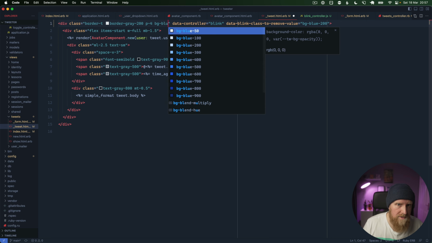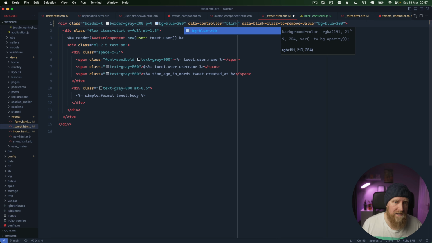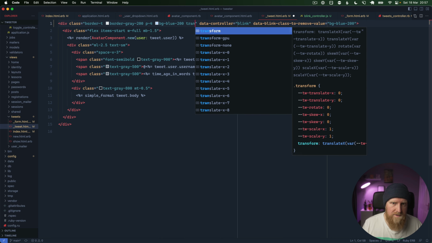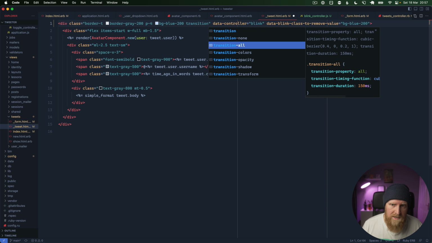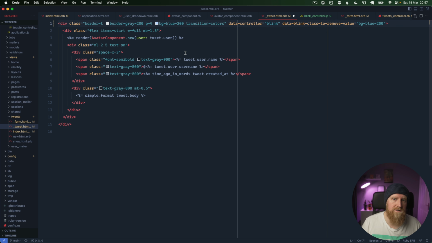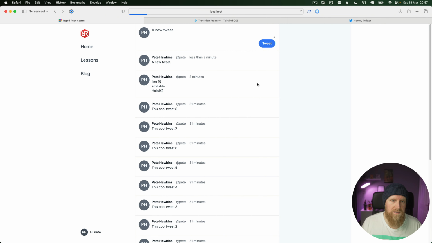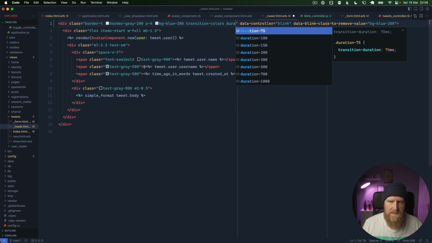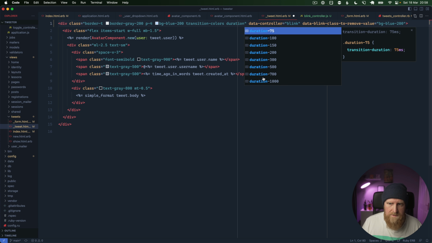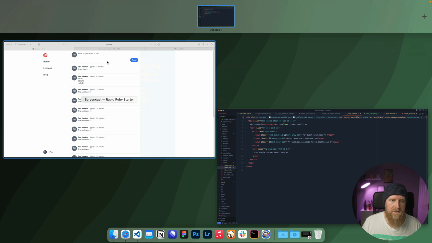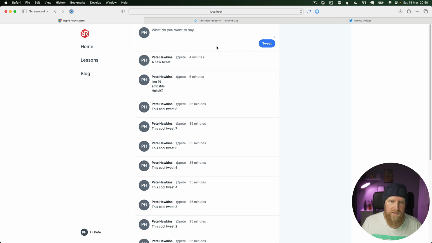And then what we also want to do is transition, and we can say transition colors, and then hopefully if we reload this you can see all of our tweets do that. So we'll just add a duration to this, and we'll maybe say duration 1 second and reload, and you can see it fades in and fades out quite nicely.